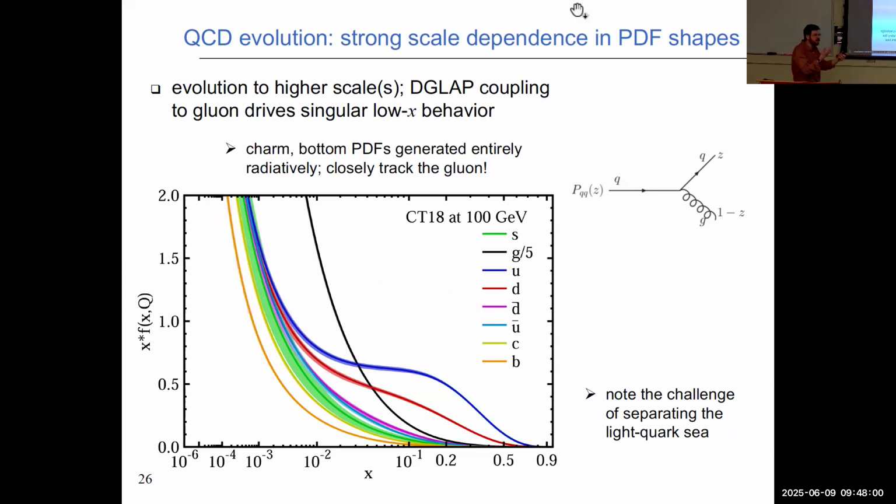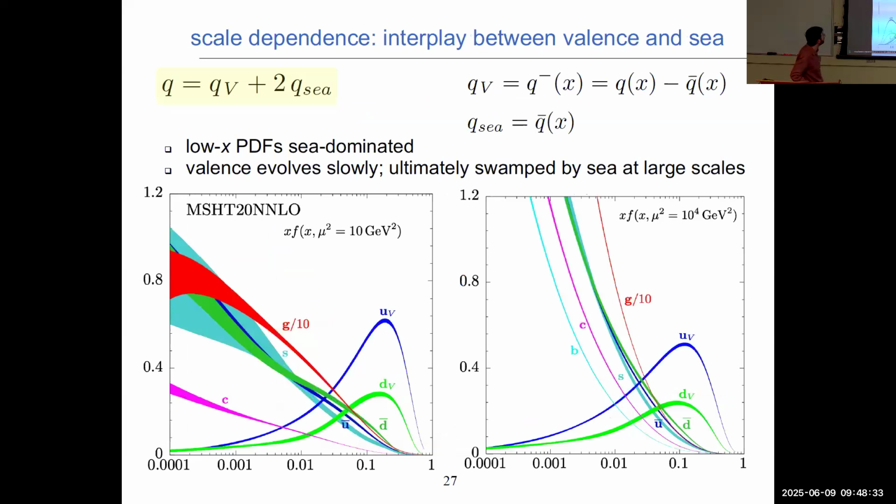So again, this is really related to some of the questions that we keep hearing. In principle, not only do I have data from many different measurements and many different experiments, I also have this crucial issue of scale dependence, where those measurements may live at very different scales, and I have this running that relates information across those scales. That lets me determine how fast these things evolve, which tells me about the gluon PDF, but also allows me to get constraints on the PDFs across a range of different physical scales.